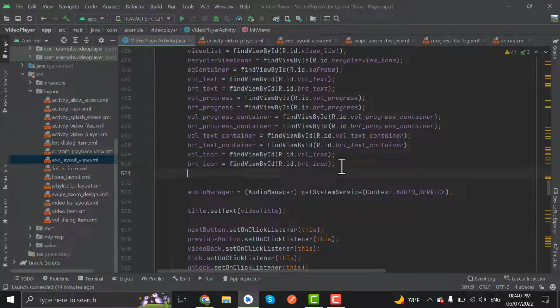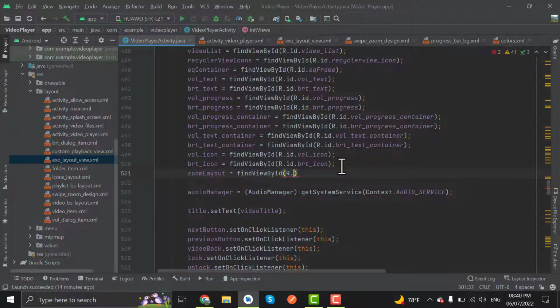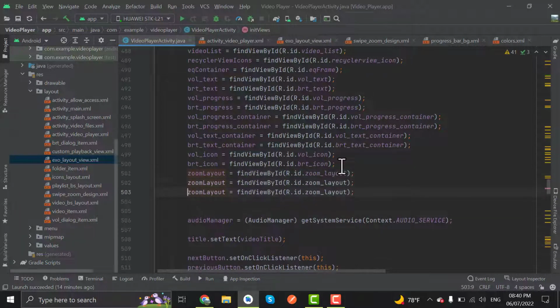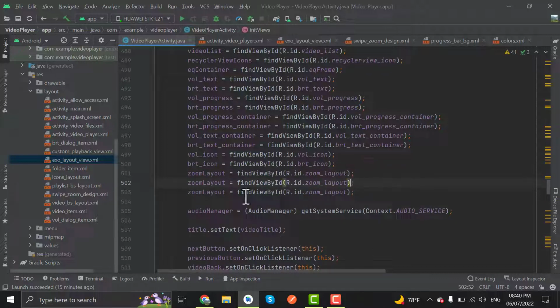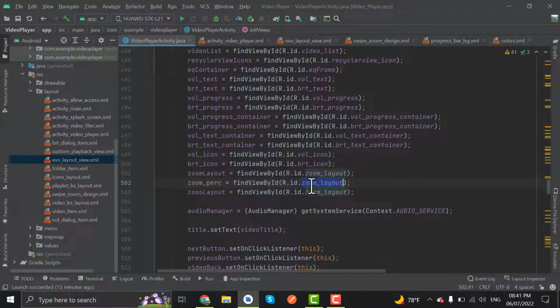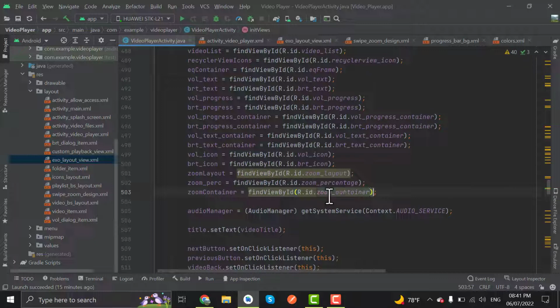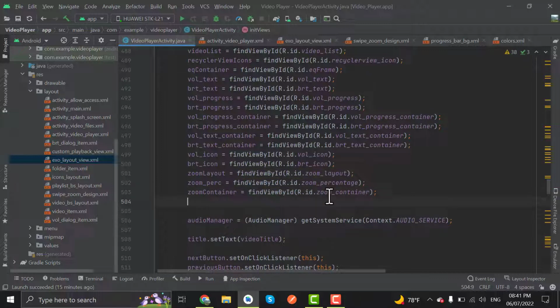Here zoom layout, find view by ID, zoom layout, Ctrl D, zoom percentage, zoom container, and here we have to initialize the scale gesture detector.